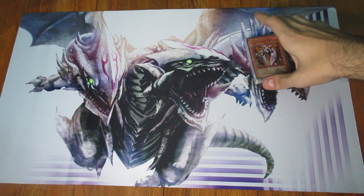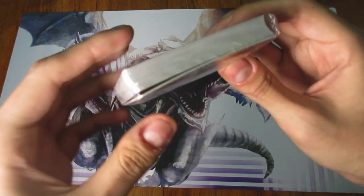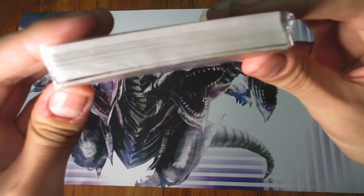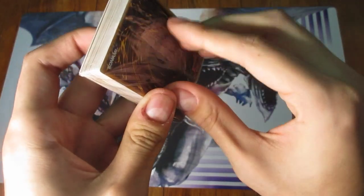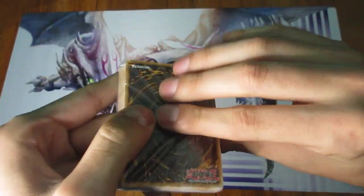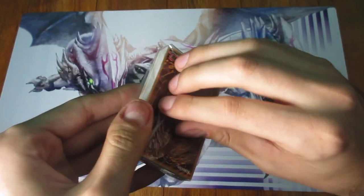Okay. And then lastly, we have this. The main thing that we're looking for. So these are actually, I mean, the foils, as you know, tend to bend over time. That's cool. Alright, so let me, if I can find this, there we go. Like that. Just like that. Okay.